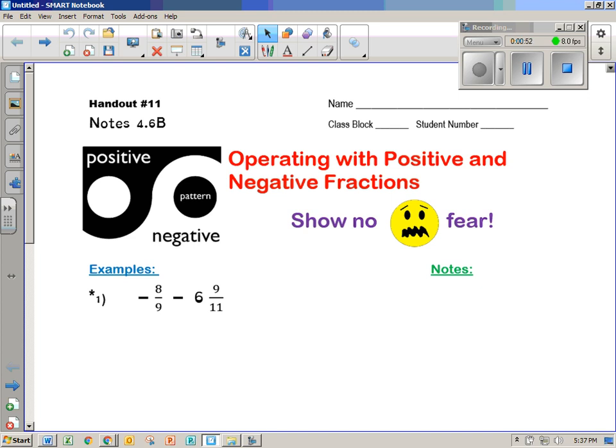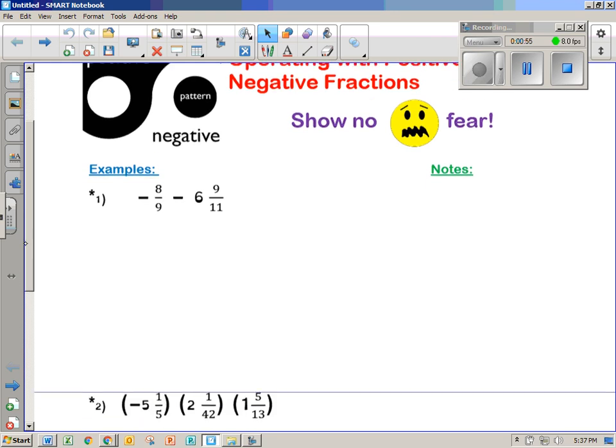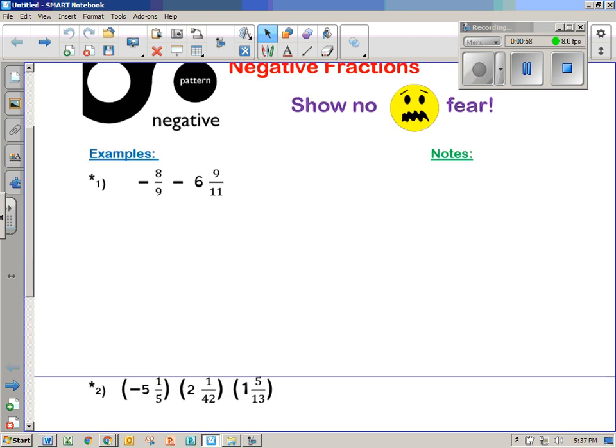You've got your handout with you. So, the notes today are done a little differently. Instead of writing out very much, I'm just starting with several examples, and we're going to write some notes out to the side of each example as far as what we're doing for a particular problem. On this first one, you see two negatives being combined, so negative 8/9 minus 6 and 9/11. I should be thinking about the rules for integers. I'm not thinking anything about fractions just yet.